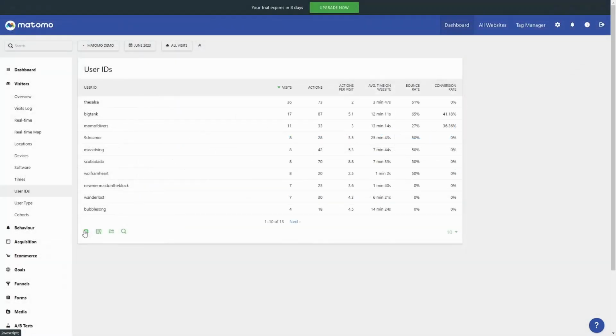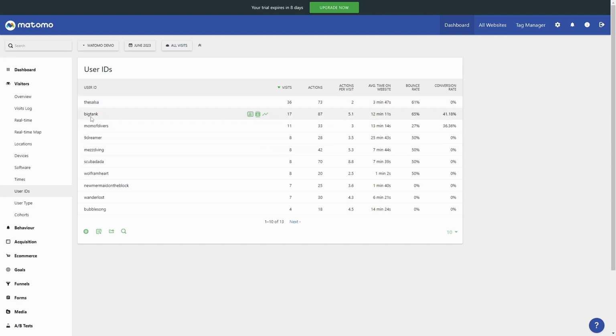Down the bottom we have our usual reports where we can show the row totals, and we've got an exclude low population. So if there is a very low amount of visits for particular users, they won't appear in the chart. We've got a simple table and engagement metrics. In the engagement metrics, it gives us our data which was seen in previous videos, which is the average time on site, bounce rate, and their conversion rate.